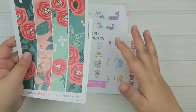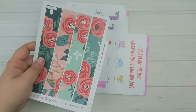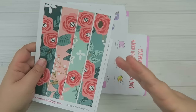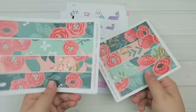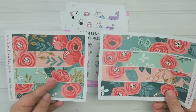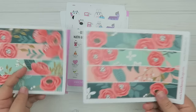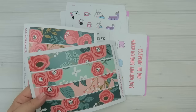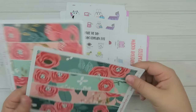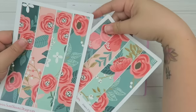You don't need to add it on, per se — it's going to be available for individual purchase through that listing. You don't need to buy the kit to get these; you can just buy the single sheet if you want. But it's going to come in a set of two, because you have the shorter side and the longer side of the planner. I hate trimming stickers, and I thought you would too, so I just went ahead and made it sized to fit.